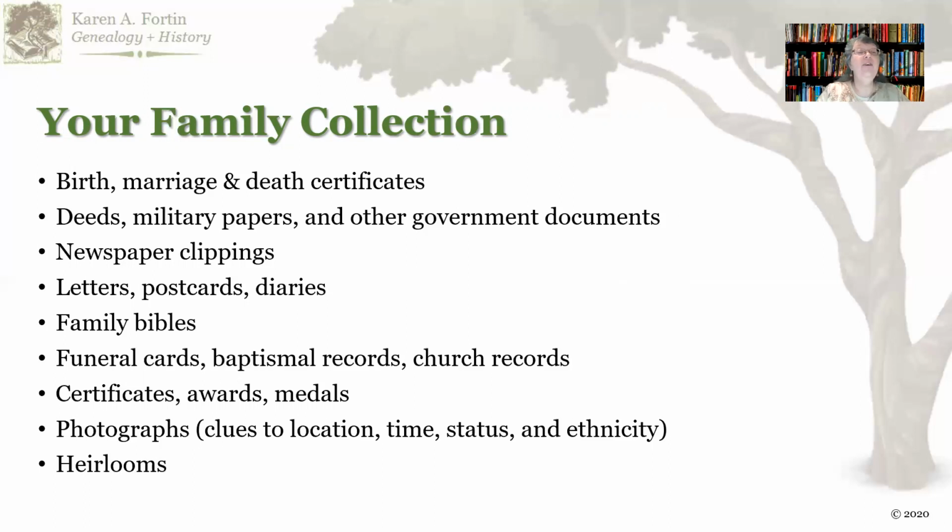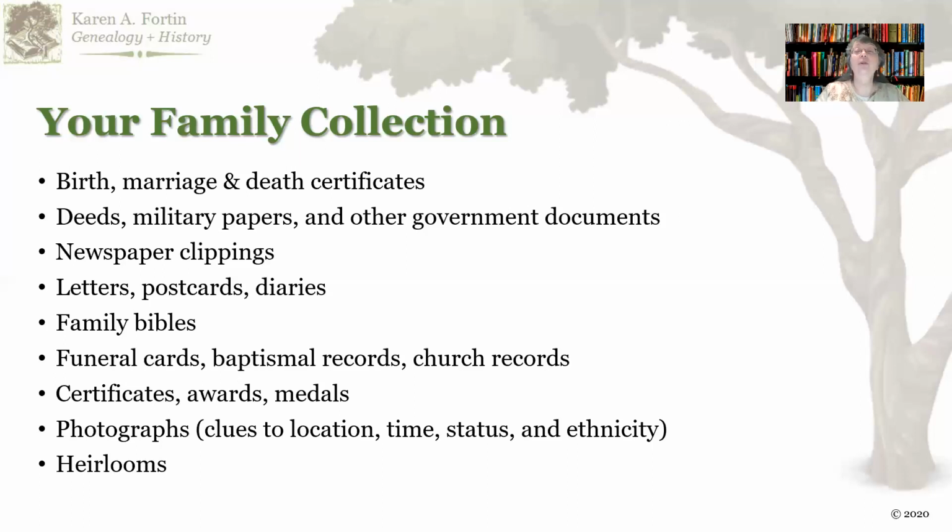If you're lucky, you may find a family Bible in which the births, marriages, and deaths of various family members have been recorded over time. You may find funeral cards, baptismal records, and other types of church records that someone has held on to. You may find certificates, awards, and medals. These can help to place a person in a given location at a given time.